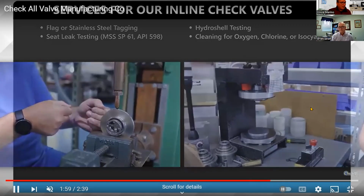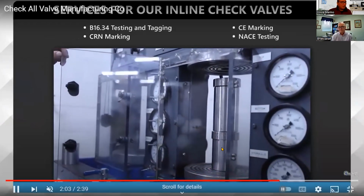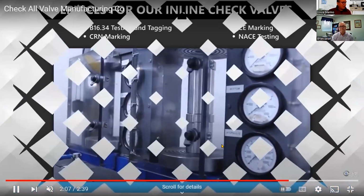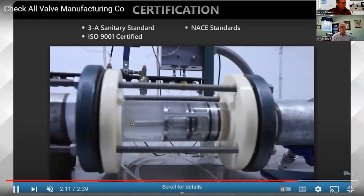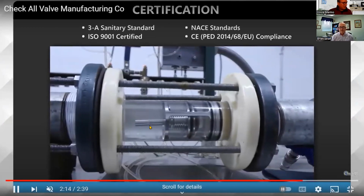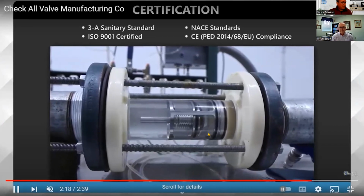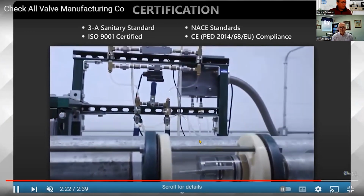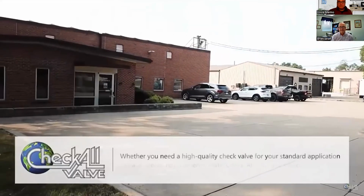Wow. It really seems like you guys really do care about the quality. And I think that comes through if you've been around since 1958. This is interesting here. This represents a pipe, I would imagine, and the valve behaving under pressure of fluids. Correct. We have that clear glass so we can see the pipe and the valve functioning, and that is in our laboratory.